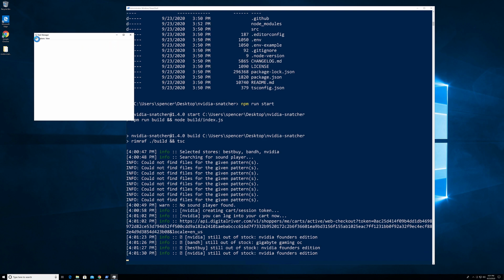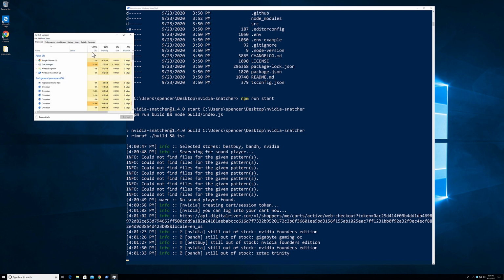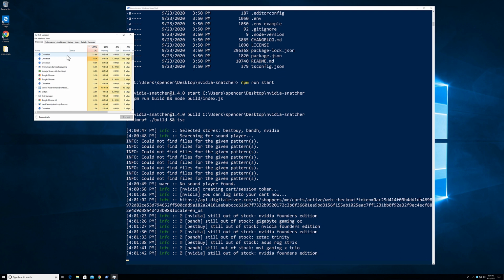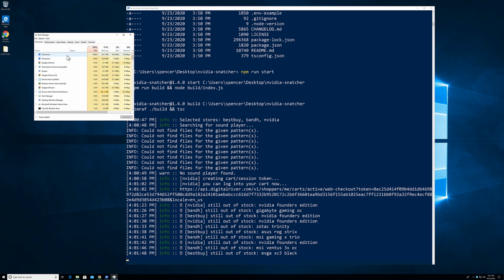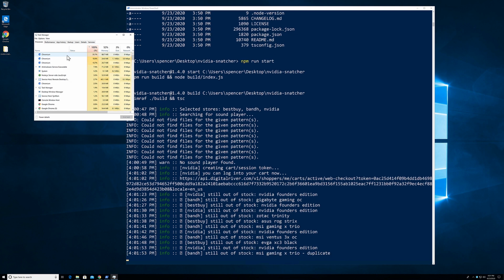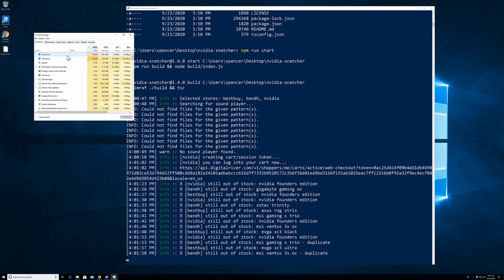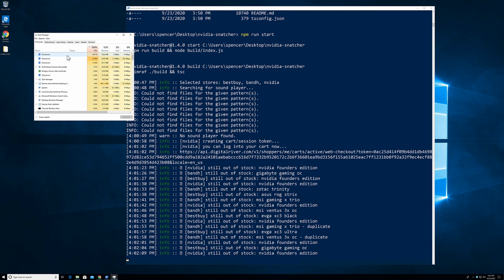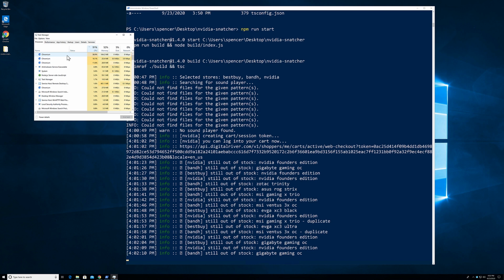So I'm going to open up Task Manager just to show you. It should be running pretty hot on this machine, and it surely is. So this Chromium process, this is why I think it's a great simple implementation. It's using Chromium, which is a browser, for all intents and purposes, just one that you're not seeing. It's actually browsing to these websites and then reading the page to see if there's any stock available. My solution was a lot more simple. It just checked a JSON API, again, outside the scope of this video. I had that running for a little while, but this, frankly, is far and away a superior solution for many reasons, at least in my opinion.